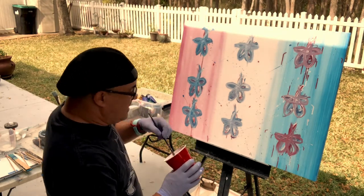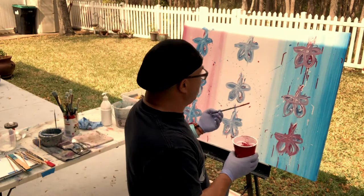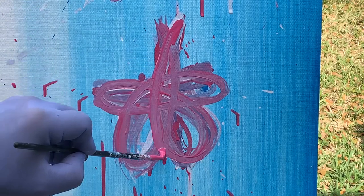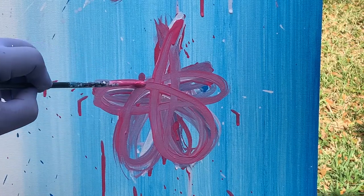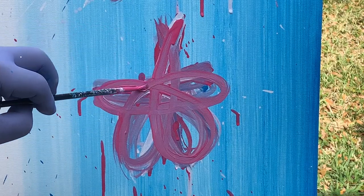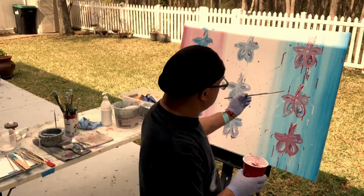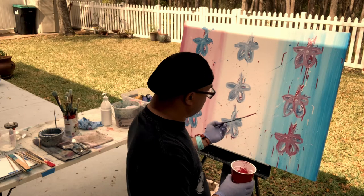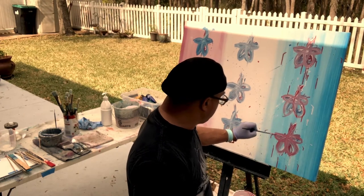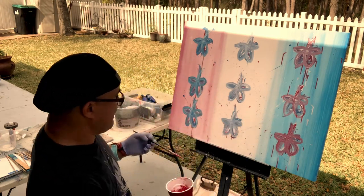And then also, guys, this isn't just taking the paintbrush and, you know, swirling it all around. There is a technique, and basically what you kind of want to do is very lightly drag the brush, and as I'm getting around the turns, I'm also twisting the brush a little bit to let some of that paint get out of there and get on the canvas. So that's the real trick, is trying to do it all in one fluid motion. It's gonna be something like so. Twisting it as you go.